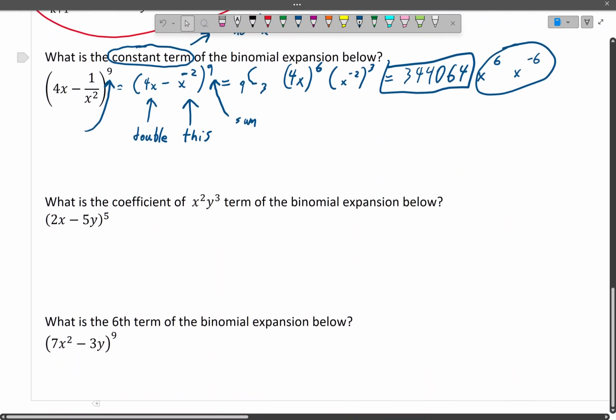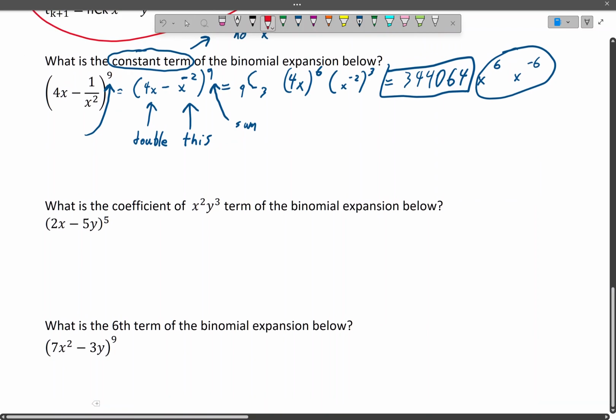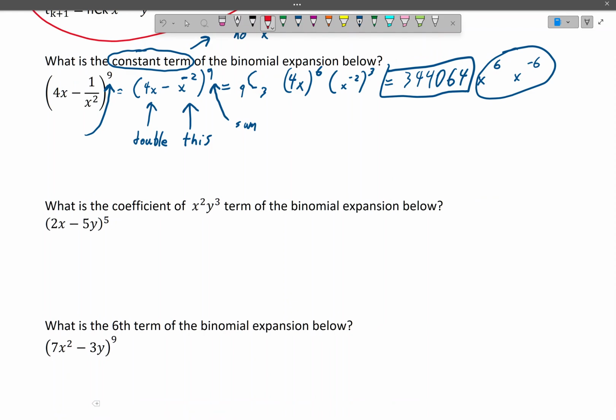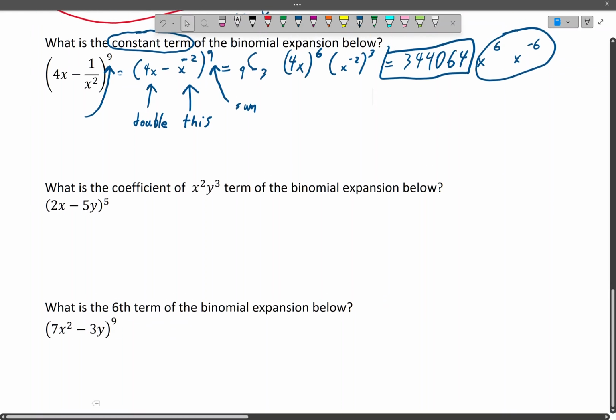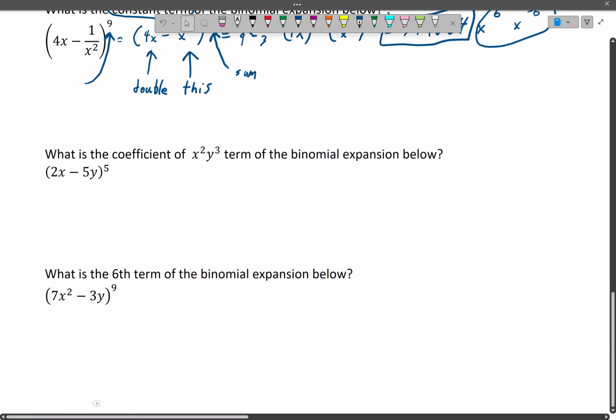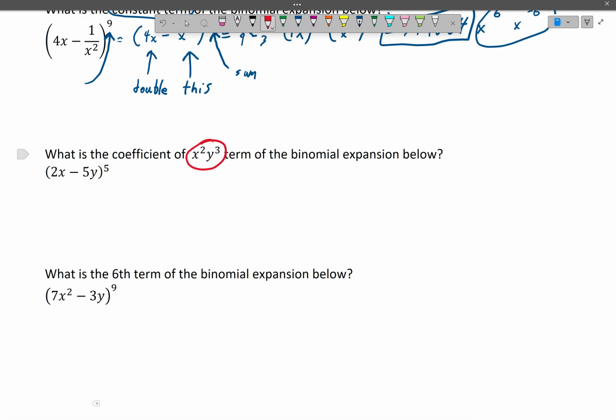Okay, so all of that is to be said that we don't need to expand out the entire thing. In fact, sometimes it's nicer if we don't, because we're able to solve these questions. Let's go ahead and try this next one out and see what that looks like. So if we expand this out and we want to have these two terms, well, what that tells us is that our final answer needs to be 2x squared to be able to get this x part. The y part needs to be negative y, 5y to the 3.